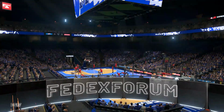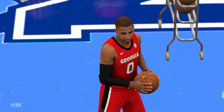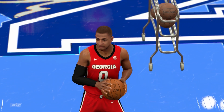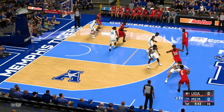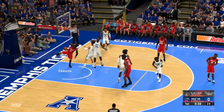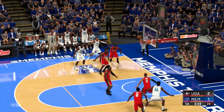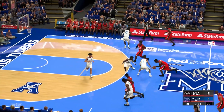Now, the next to last game we're going to see is Georgia versus Memphis. Now, this is a very solid game in the AAC SEC Challenge. We just had to take a look at it, as arguably the number 1 and number 2 prospects are playing this game. Anthony Edwards for Georgia and James Wiseman for Memphis. Now, for this game, it was all Anthony Edwards early. As you can see, just the first points of the game, he drives to the rack and dunks that ball home. Anthony Edwards was flying around the court, but he kind of teetered off towards the end.